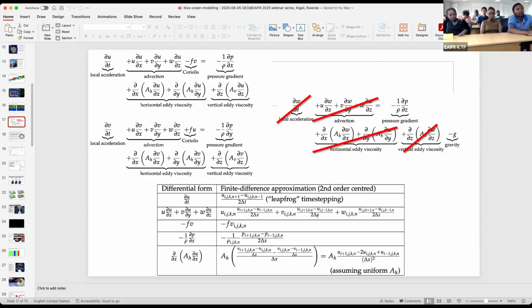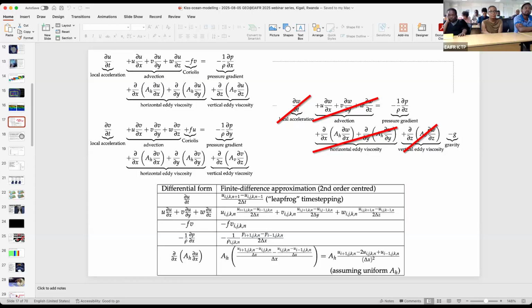My question is related to the influence of earthquakes on the dynamics of the ocean. In your calculation, how do you recognize the influence of earthquakes on the dynamics of the ocean? The influence of what? I didn't catch that word. Earthquakes. Oh, right. So you're thinking about tsunamis? Yes. So there are models of this sort that are used for tsunami modeling.